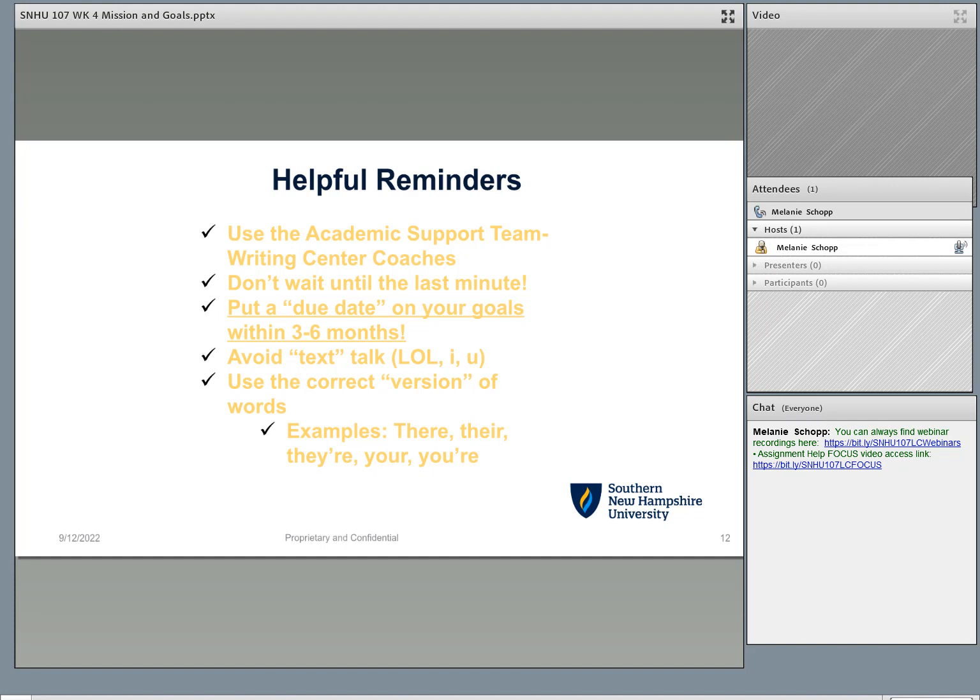Make sure you are writing academically, so avoid those abbreviations, that text talk that we're so good at, like LOL, or not capitalizing words like I or you and spelling it out. Make sure you guys are doing that, because if you're checking it with a spell checker on your phone or in Word, it doesn't always catch it anymore. So make sure things are properly capitalized, properly spelled out, and not abbreviated, and that you're using the correct version of words, because that's another place that can trip you up and get you some points off on your grammar.